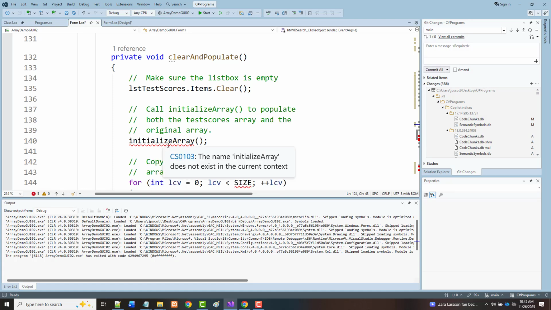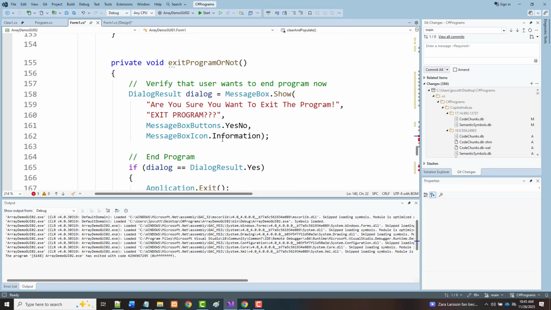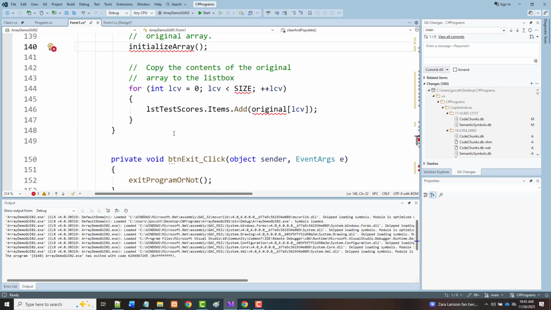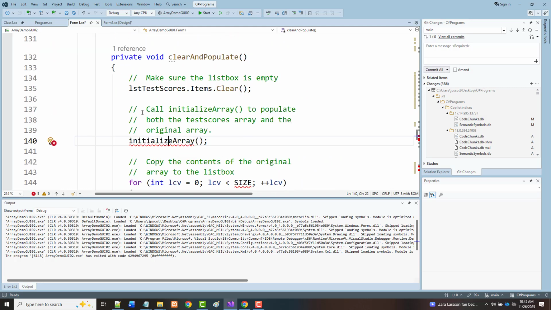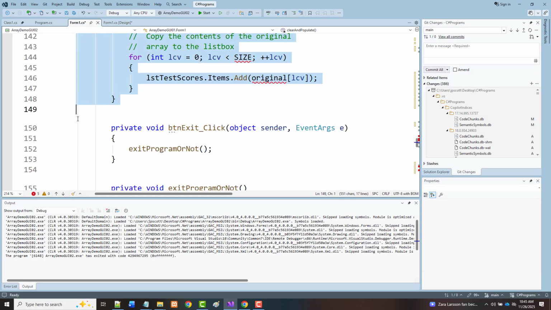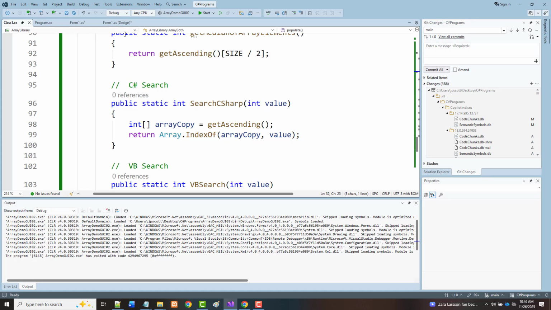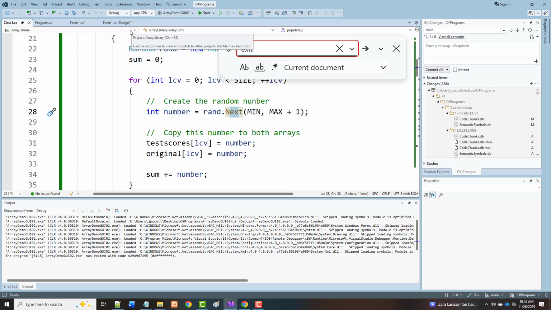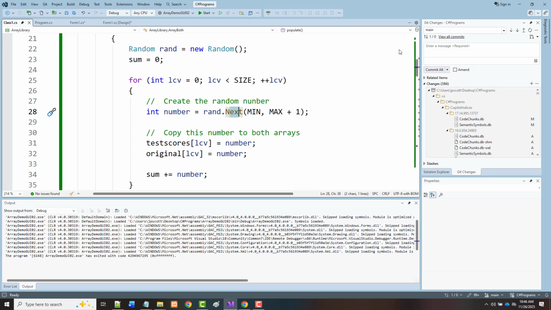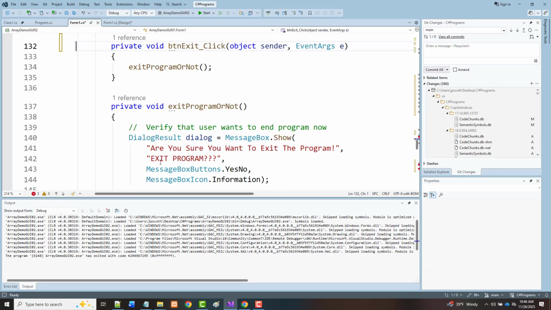Okay, this initialize array is wrong. But when you look, we have very few errors left anymore, which is good. So clear and populate. We don't need that anymore. We've got a populate routine, so that can be gone. Our exit, do we have an exit in here now? It does not look like it. So we'll leave the exit in there.